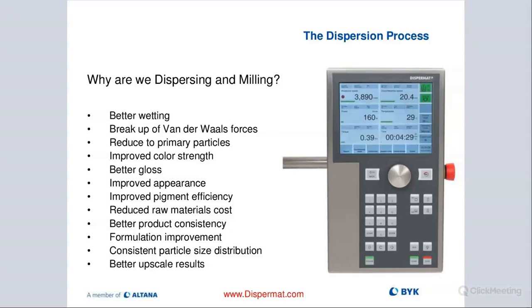And then, of course, because we are breaking down particles, we're increasing surface area, that will result in improved pigment efficiency. That will in turn help us reduce our raw material costs when we buy these materials for our formulations. In turn, we'll get a much better looking product. Formulation improvement is a consequence, and obviously the net result will be a more consistent particle size distribution, smaller particles, and also better upscale results when we go from laboratory to pilot to manufacturing.